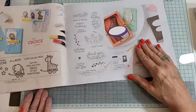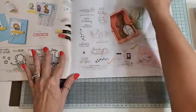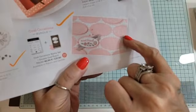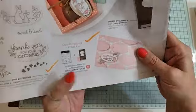But you have some lovely little sentiments that will fit inside as well. Got to have it. And look, isn't that clever? Now, this is why the catalogues are so cute. Look at that card. Just by cutting up the ovals. And then you've got, like, using DSP or whatever, or embossed on those. And then you've got a little sentiment in the middle. How clever is that? And how long would that take to do? Just gorgeous. Love it. And the little tags.